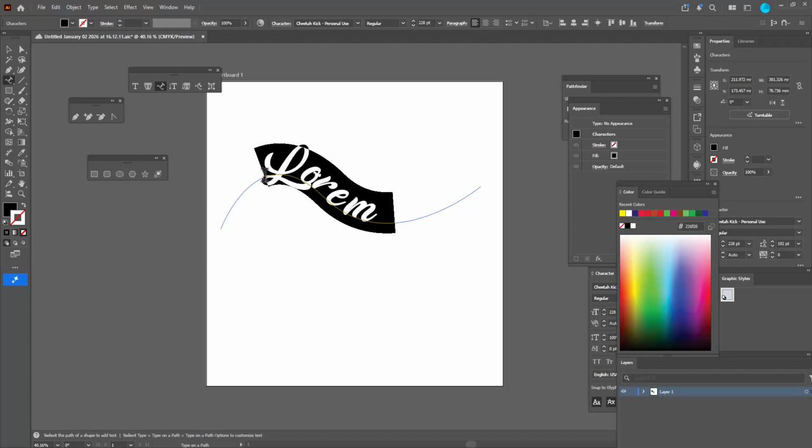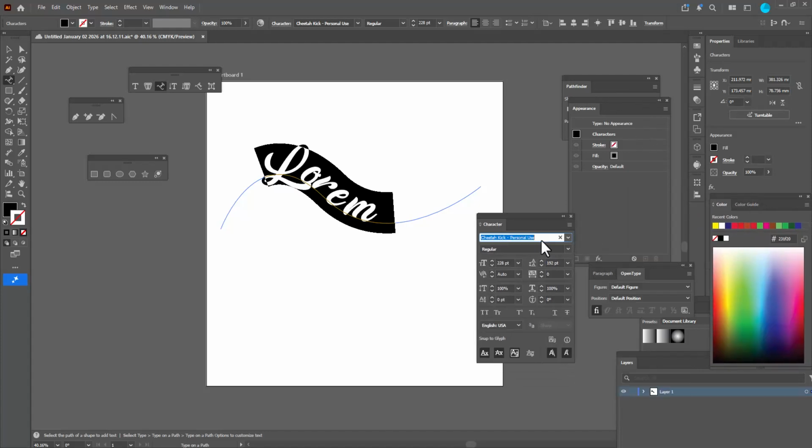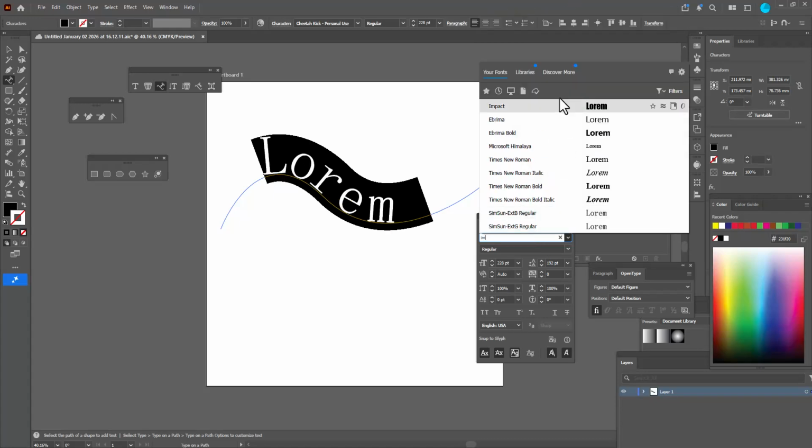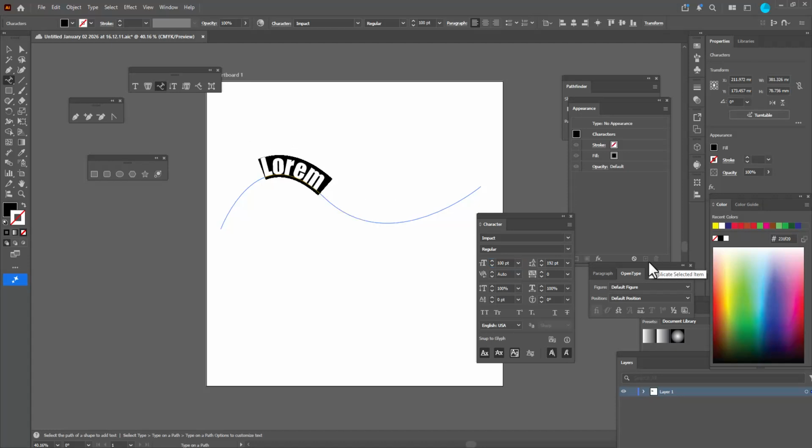So let's change the font first. So let's open the character panel and let's use impact, and we will also reduce the size of the text, right? And also we will just type our own text.